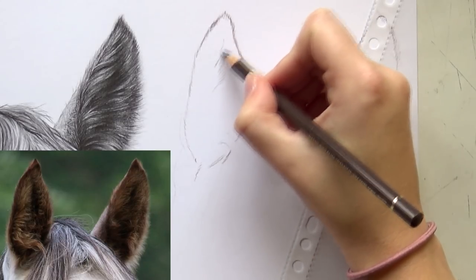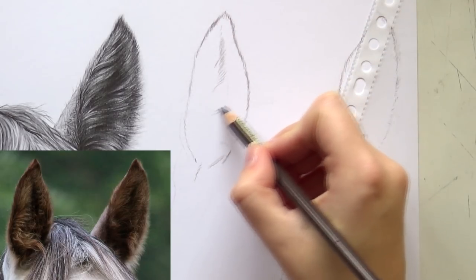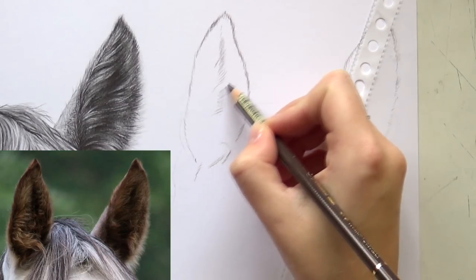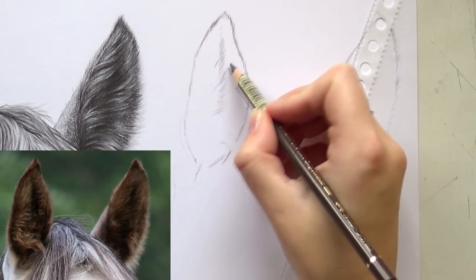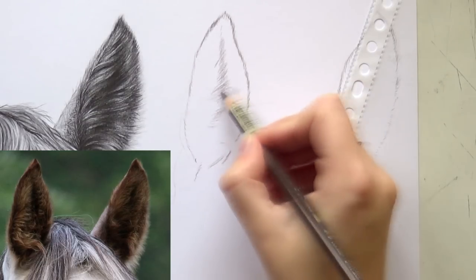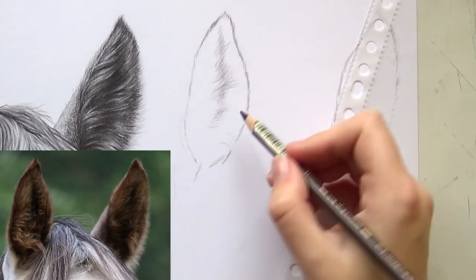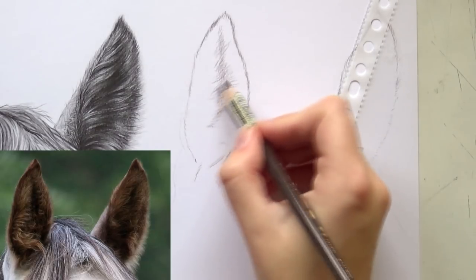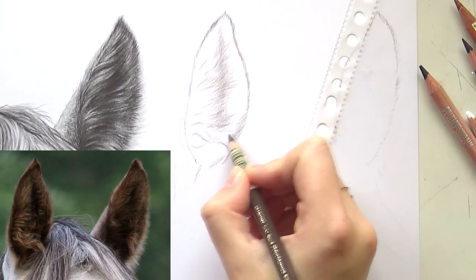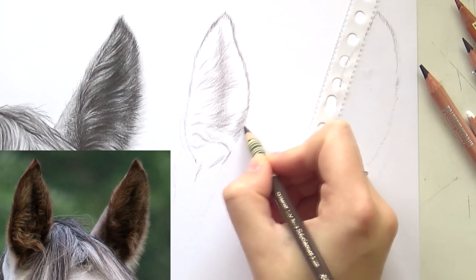Alright, now with the same walnut brown, I'm going to map out the darkest areas in the fur, just like I did with the graphite one. I'm using walnut brown because it's quite a neutral tone. You can still change the tone pretty easily. This whole right area of the ear here is pretty dark, so I'm giving that a base layer of walnut brown.